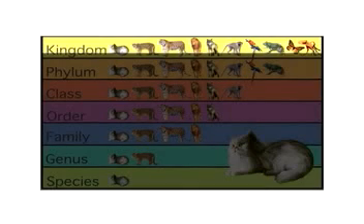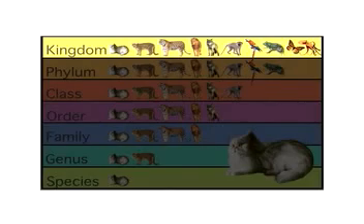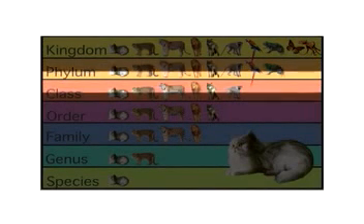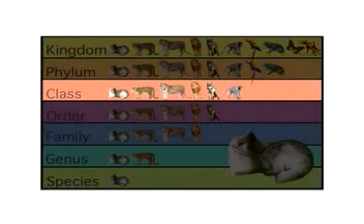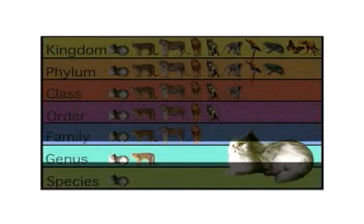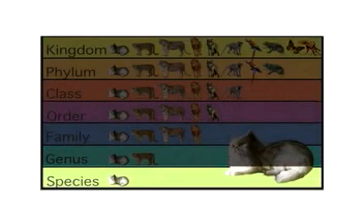But look at all I know about her just by knowing how she's classified. The royal kitty is an animal that moves, eats food to get energy, and is made of many cells. The common house cat has a backbone, has fur and produces milk for her babies, eats meat, is a type of cat that doesn't roar, and is not a wild animal — it can live with people, usually.